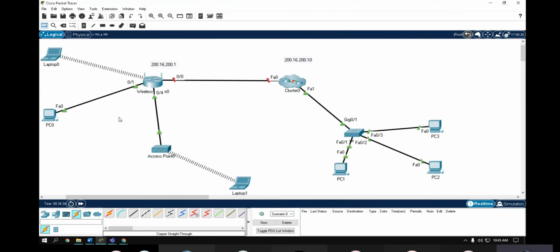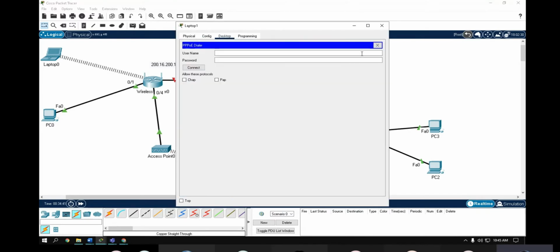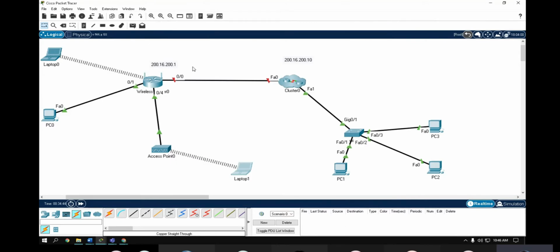Yes, how can we change the wireless administrative password? First of all, we need to go to the PC wireless. See, now our network is ready. So if you want to add 2 or 3 access points, it's up to you, you can add them. But now we need to change the access, because we have the administrative password admin. So we need to change the administrative password.